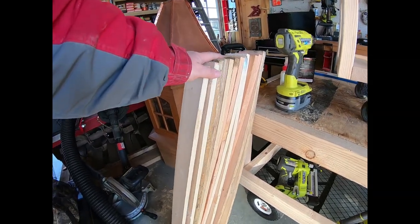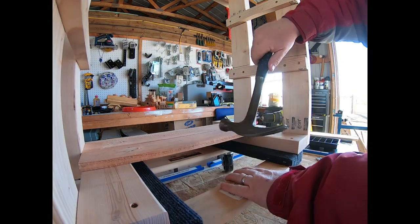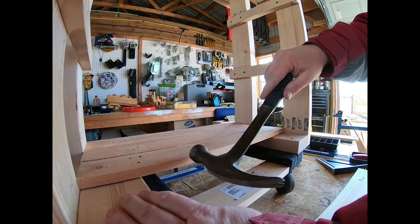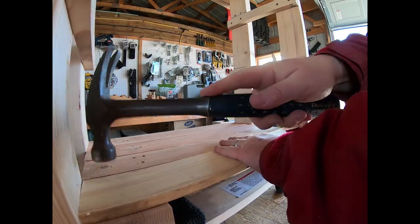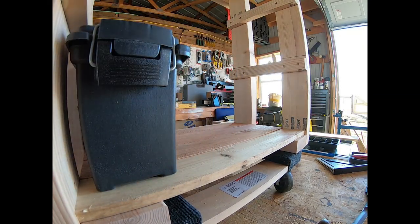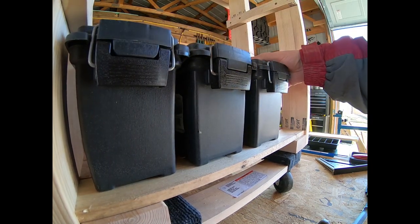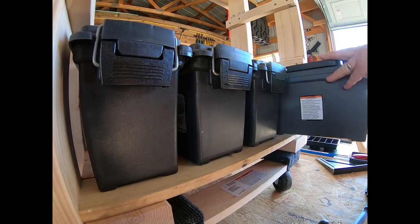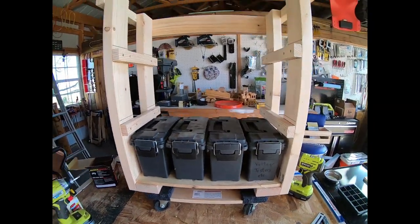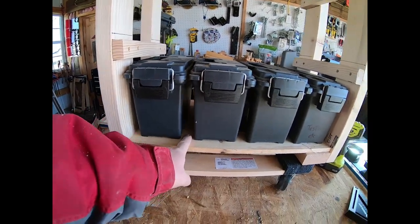Now I'm ready to cut my shelf boards out of my pallet lumber. Here we go. Can put my other couple shelves on. But before I go ahead and attach my next shelves in, I'm gonna put my strips in here.